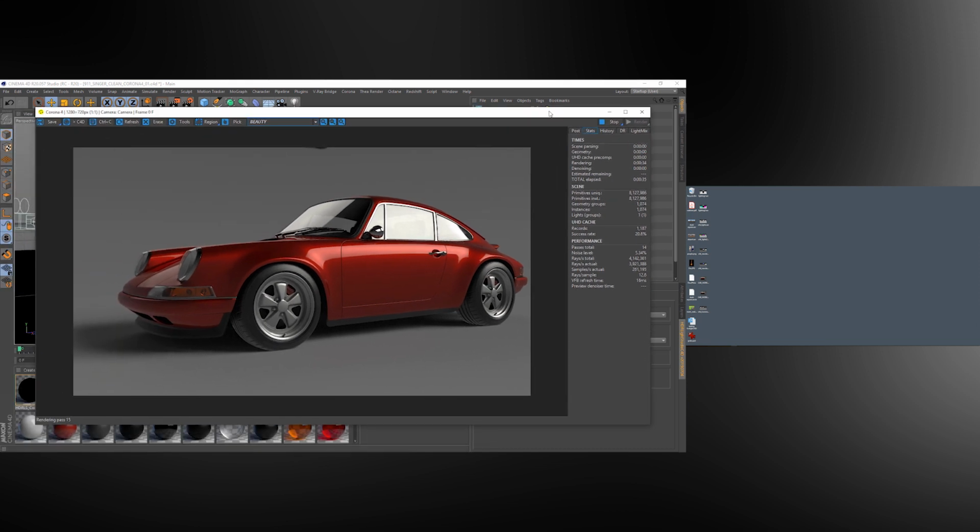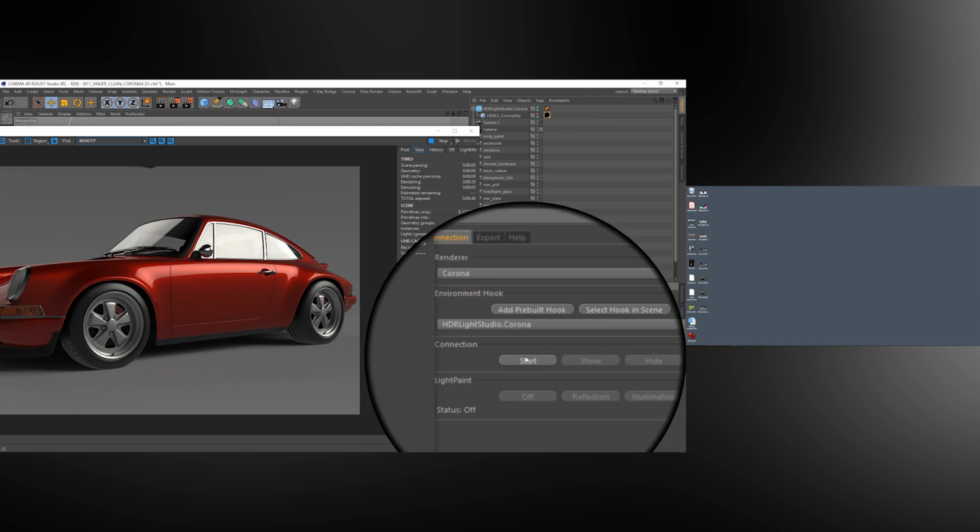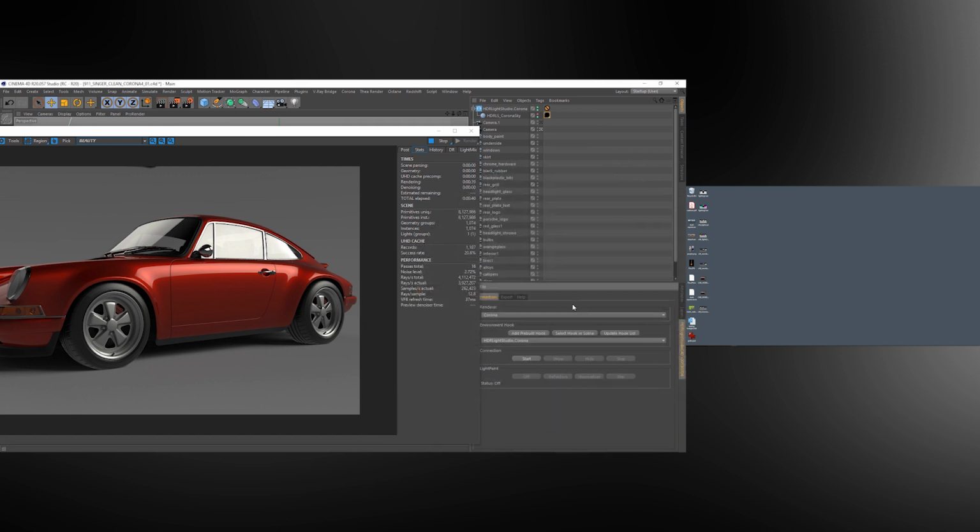If you wanted to make changes to this lighting, we can start HDR Light Studio again. The HDR Light Studio project data is embedded inside the Cinema 4D scene. So when HDR Light Studio starts, it automatically loads the lighting design where we left it.